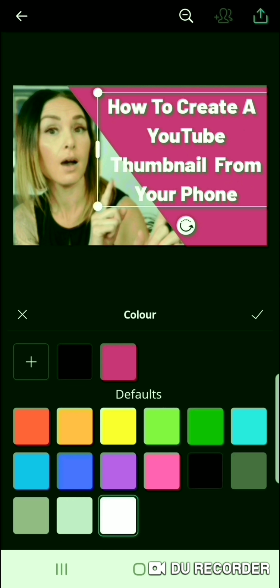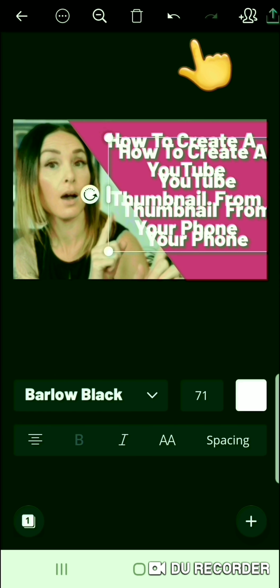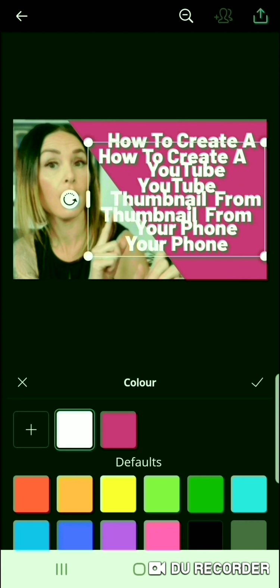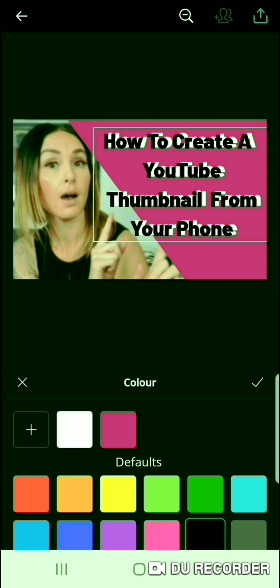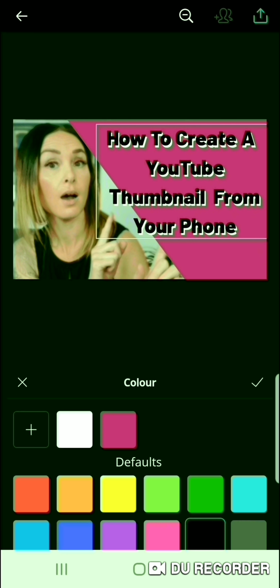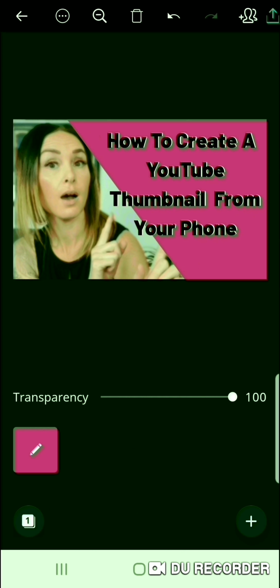underneath to white, and then I'm going to go back and click the circle with the three little dots, and I'm going to click on the two squares that are hovering over each other. That means duplicate. So now you can see I have two. I'm going to change the color of that top one to black, and we could create a little shadow, I guess, or a highlighted effect like that. There you go, it pops a lot better.